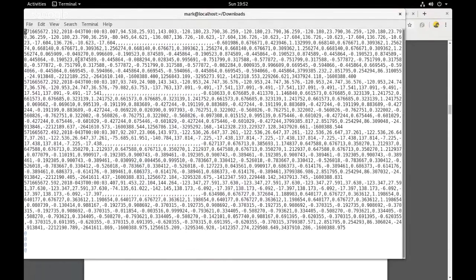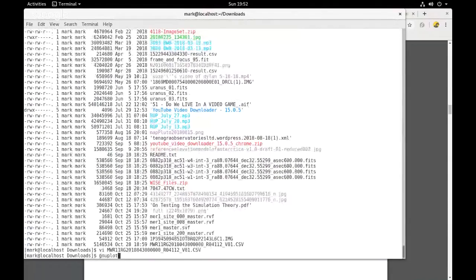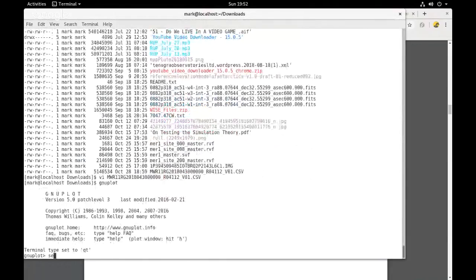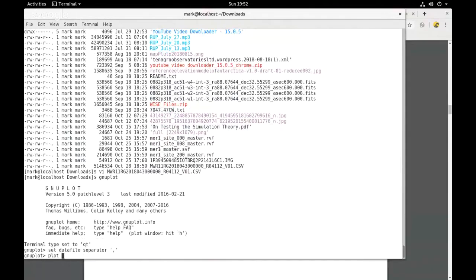So we can use column 1, and then we can just look at the other ones and see what these look like. I have absolutely no idea what to expect. Let's set data file separator to be that, and let's just look at a couple of these. MWR. So we're definitely going to use column 1 because that's our timestamp. But let's see.